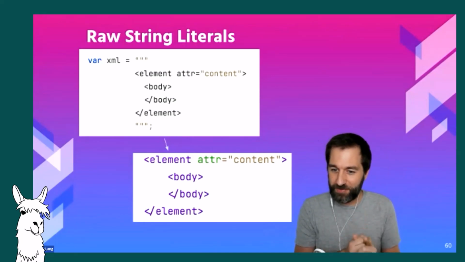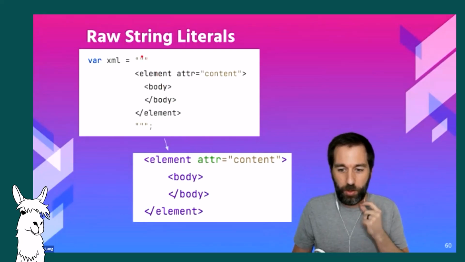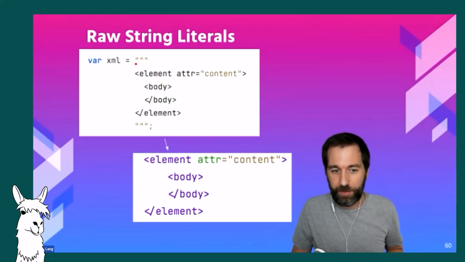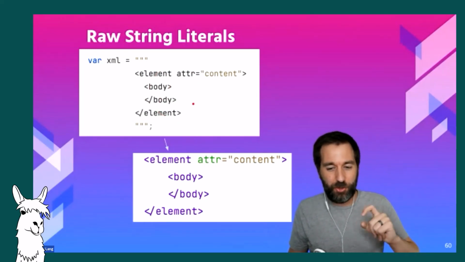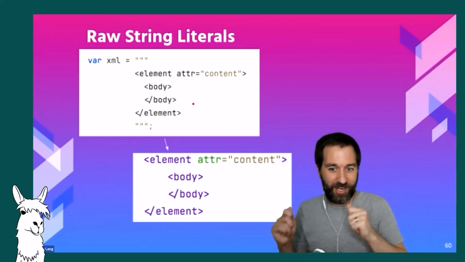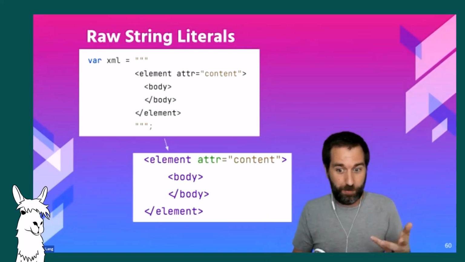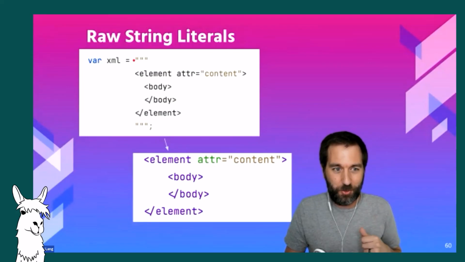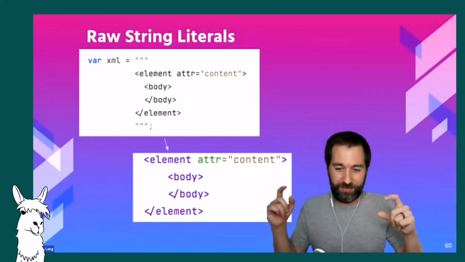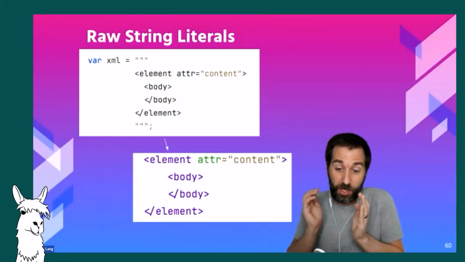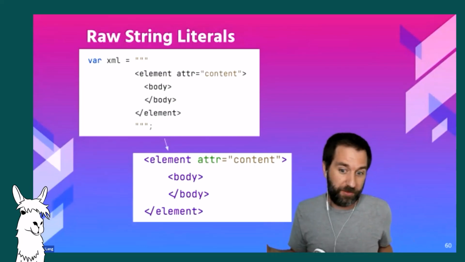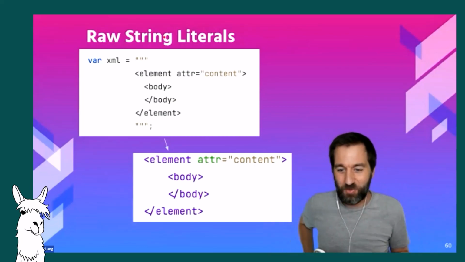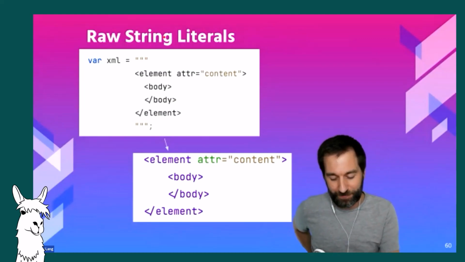Something that's really nice about this feature is that they are going to also have it work with string interpolation. So if you added a dollar sign at the front here, you could string interpolate in this XML, which is kind of cool. But if you think to the JSON example, the curly braces inside of your JSON are going to clash with the curly braces that break into C# with string interpolation. So what they've suggested is that there'll be the opportunity to put multiple dollars at the front. So you could put two dollars, and that will tell the compiler how many braces you need to use consecutively to break into C#. So you use two curly braces to string interpolate a JSON object, for example. That seems a bit arbitrary, but actually that's really practical because that makes this a very usable feature. So I'm really looking forward to this one.